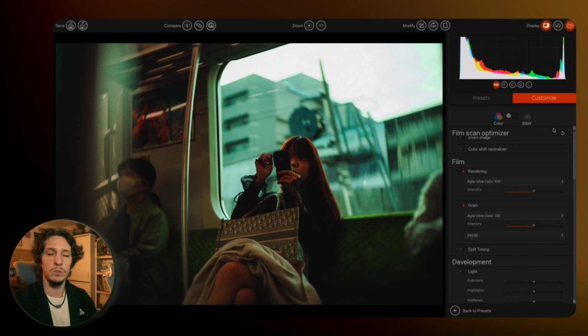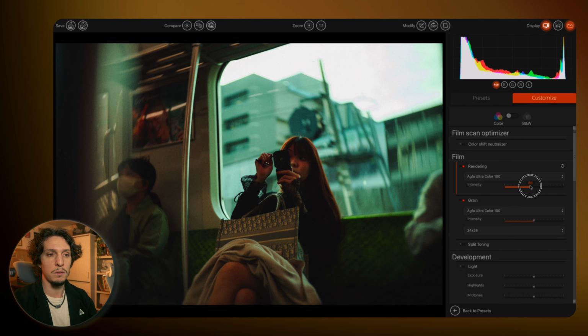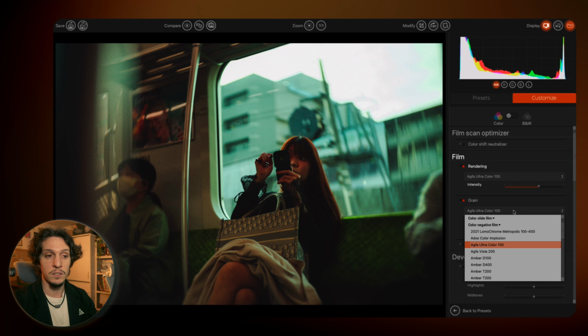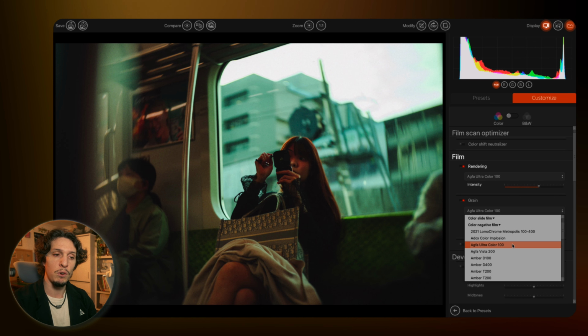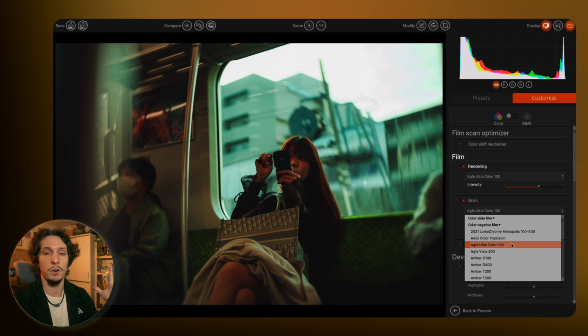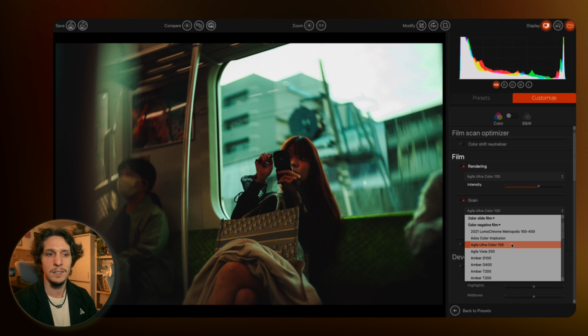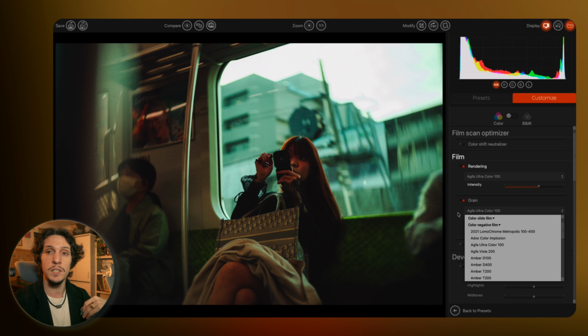So once you have decided what you want, you can customize it the way you want. You have the intensity of the film simulation, if you want the effect to appear stronger or not. You also have the grain that you can change separately from the film simulation. It's always good to have if you have a preferred grain that you like to use, and be consistent with the grain but not with the colors and the light, how it appears on your pictures. You can change it afterward.